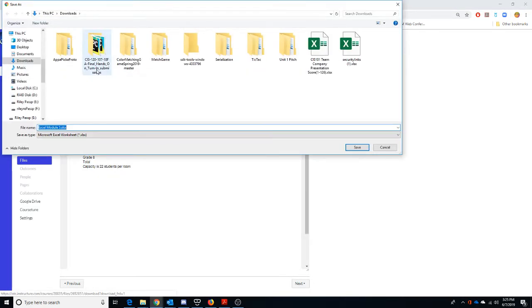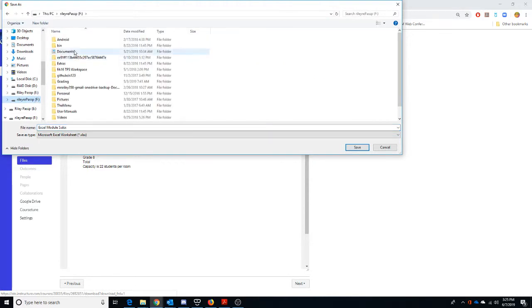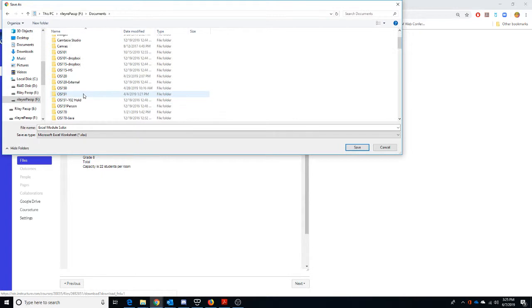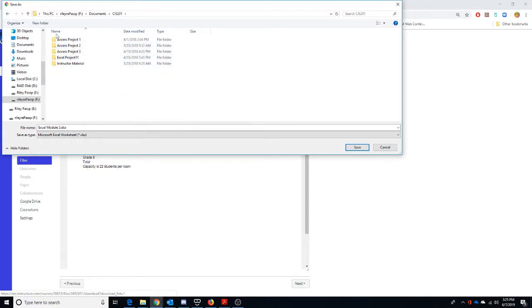Now when you download it, make sure you save it to a good location where you can find it again. I'll save mine into my documents folder, and in my documents folder I have a CIS201 folder, and I'll create a new folder for summer 19.